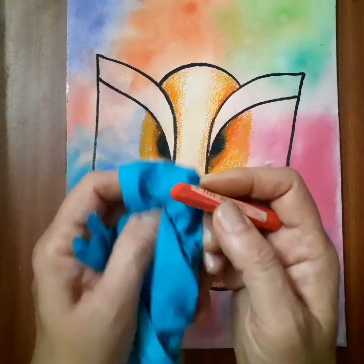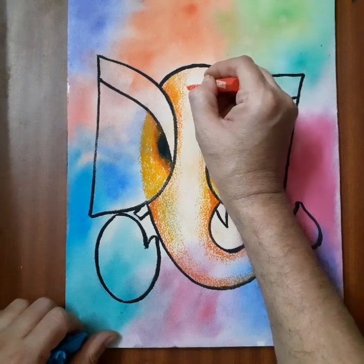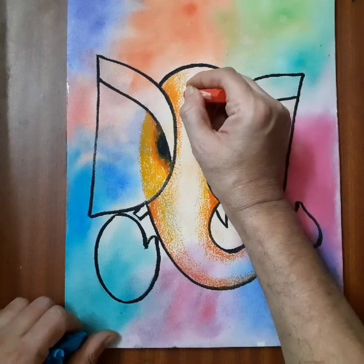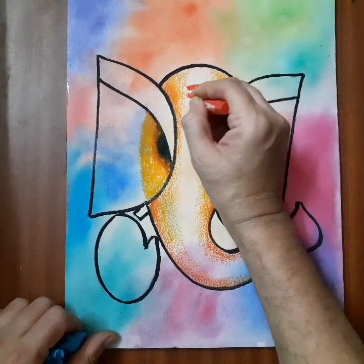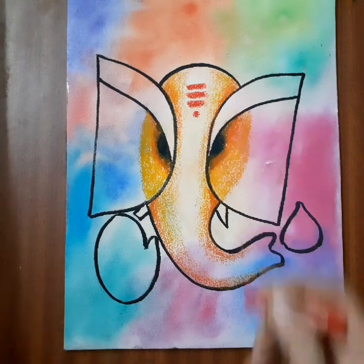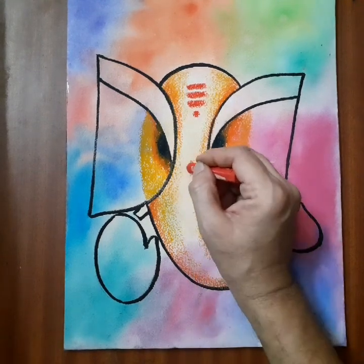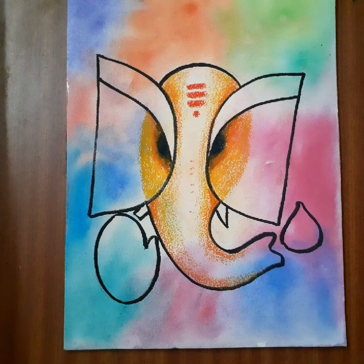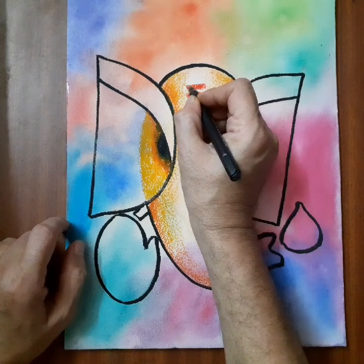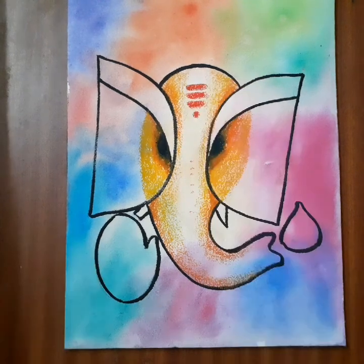Then make use of the brilliant red to make the tilak or the sacred forehead mark. And then make use of a black gel pen to draw an outline around each of these.